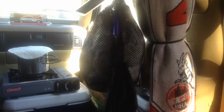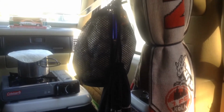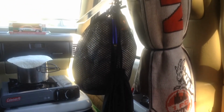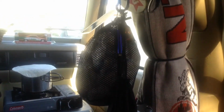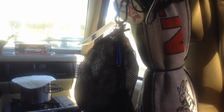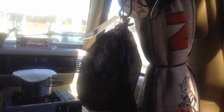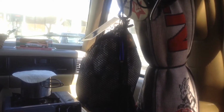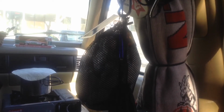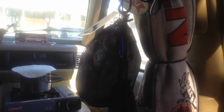I probably go through about four to six of them a day. I line the bottom of one of these coffee deals, and then I just fill those up. I usually go through a couple of those a day. And when you pull them out, they're easy to get rid of, because every garbage can in every parking lot has a hole that big, so you don't have to worry about going to find a dumpster somewhere to get rid of your trash. You just get rid of it as you go.